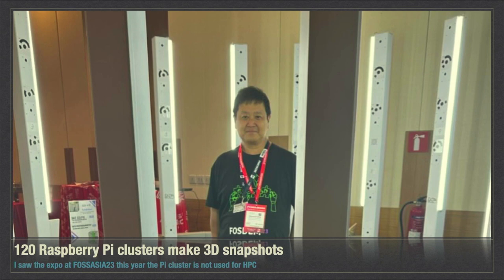A 120 Raspberry Pi cluster is for making a 3D snapshot, I think. It is a 100 Raspberry Pi cluster. Is it for HPC? No. They said it is for making a 3D snapshot. It is a very fun use case, but it takes more money to get 120 clusters. Still, it is a good use case for that.